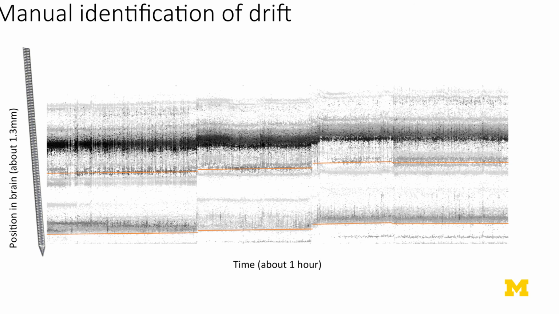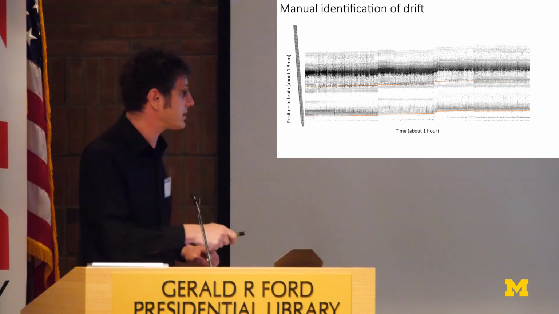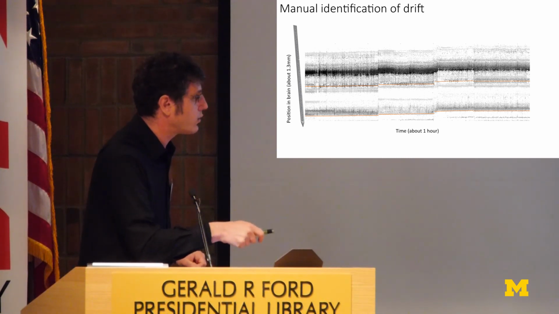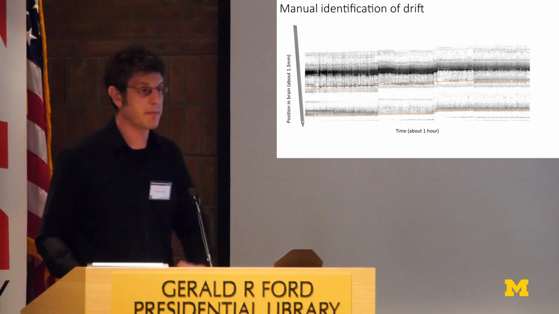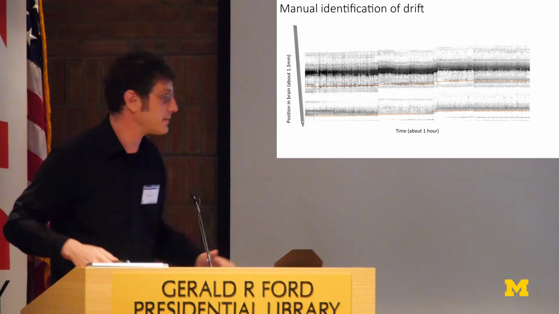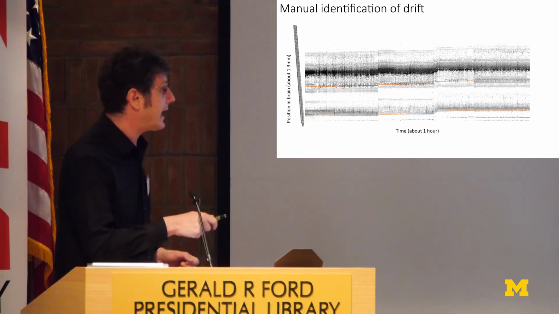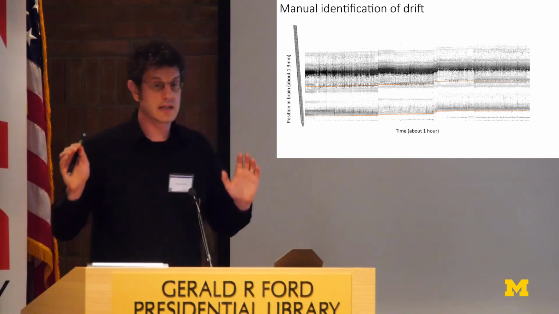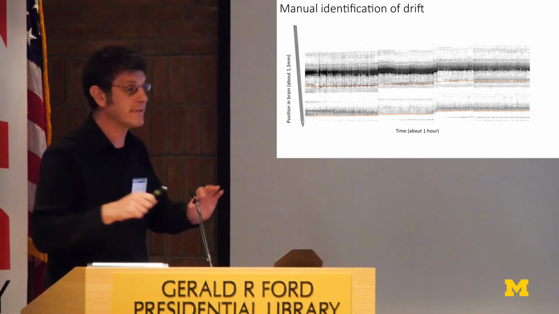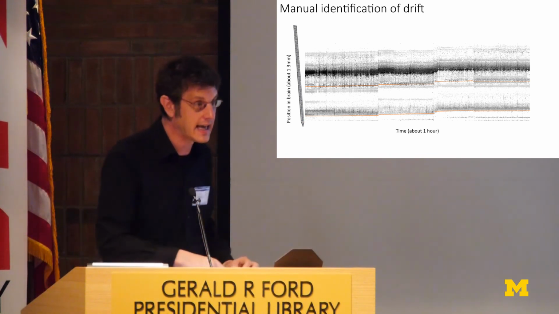So this shows another of Nick's recordings with time on the x-axis, position along the probe on the y-axis, and the dot corresponds to spike amplitude. This was an acute recording, which are particularly susceptible to drift. And you see there are these events where everything seems to shift. The black spikes have moved up, presumably because the probe has moved down relative to the brain, or the brain has moved up relative to the probe. And in fact, everything looks so consistent that it looks like it might be possible to spatially upsample and recenter the data to compensate for this drift.